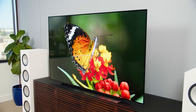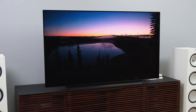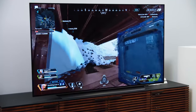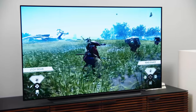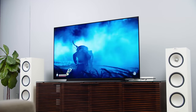LG likes to push the HDR highlights on the C10 a little bit more than the Sony A8H. It also tends to prefer deep blacks over shadow detail in some considerations. That's why I said the Sony A8H has, like, the absolute best picture quality — but the C10 is by no means any slouch. It still tops all the other TVs on our list. And gaming is super critical: LG is the only manufacturer out there putting four HDMI 2.1 ports in its TVs. It supports 4K HDR gaming up to 120 FPS with variable refresh rate and a bunch of other gaming-friendly features that you're just not seeing from the competition.